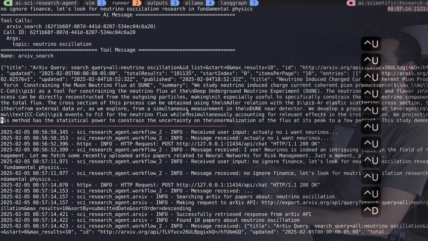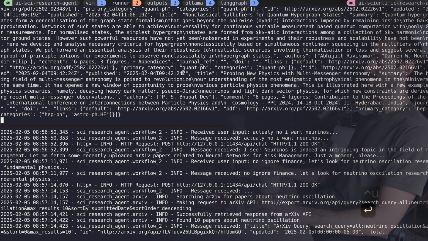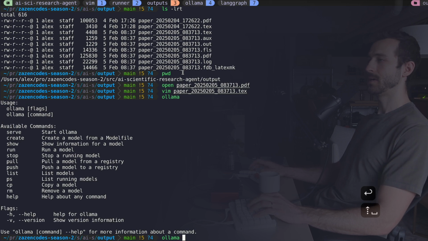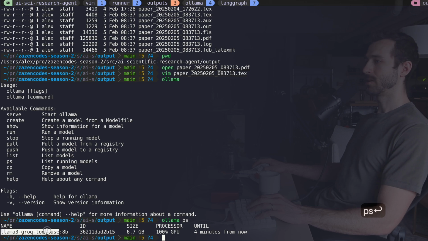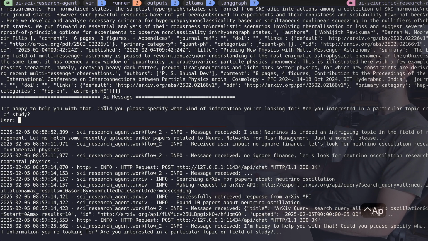This is cool. It's using Ollama, it's running locally, and it's actually responding really fast, a lot faster than I expected. Let's go over to a new window, and I'll just show you Ollama PS. And you can see here's Grok running. It's using a bunch of GPU on my system right now. It's a pretty small model, and it's got tool use. The idea is not every model is going to understand how to serve tools and do things with tool results, but this model does.